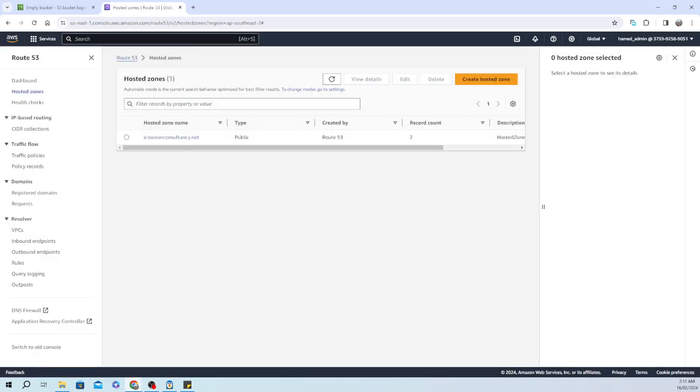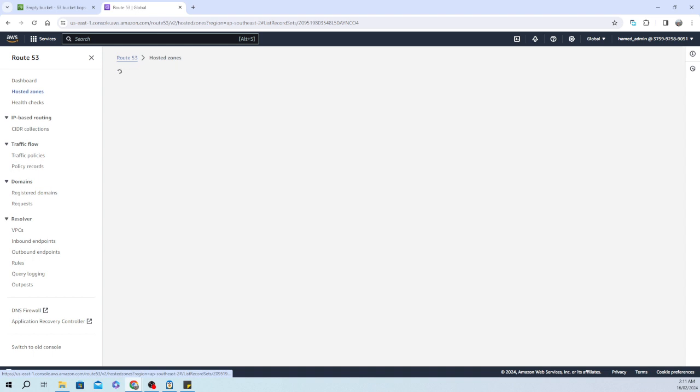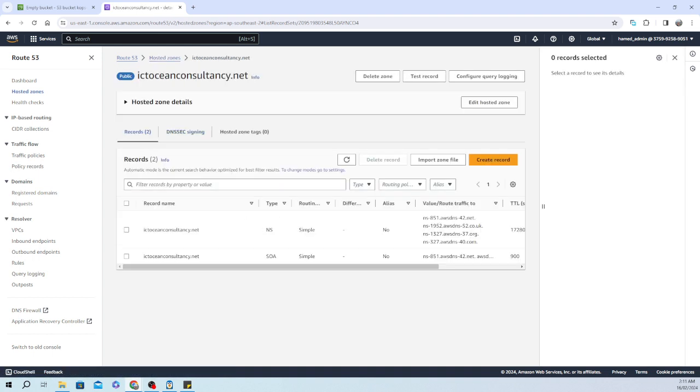Okay, these are the hosted zones I already have. This is my hosted zone, and these are the values of it.